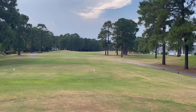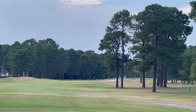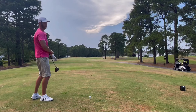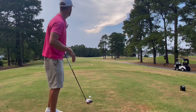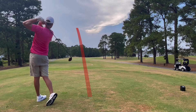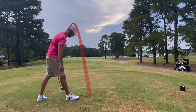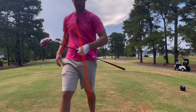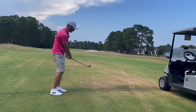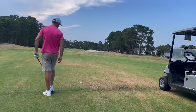Number seven, a 480-yard par five — pretty straight off the tee, just left of that bunker. Good driver and we're going to have a chance for eagle. Going brand new glove — this is our third glove of the day. That's a duck hook, probably OB. Maybe we've got a break — incredible, but we kicked out. It was an ugly, ugly low-left duck hook and we're here in the middle of the fairway. Didn't go very far, we were 290 out, but wow — huge break.